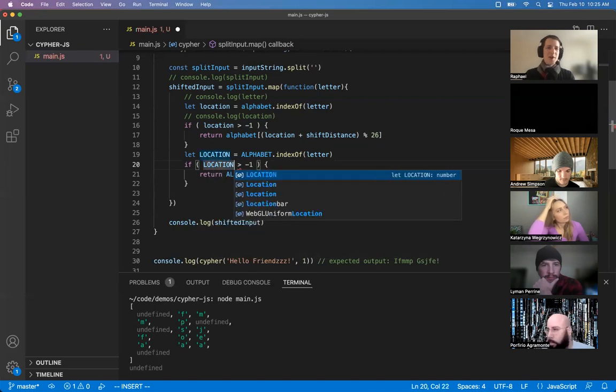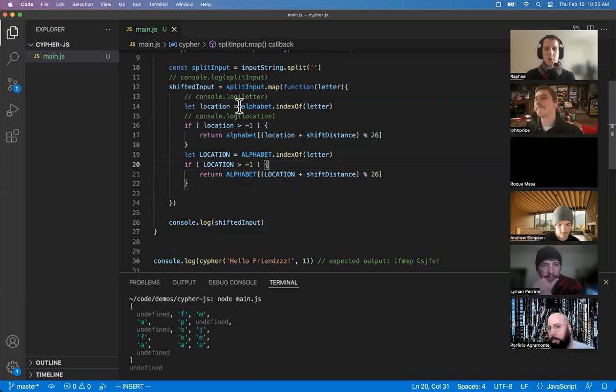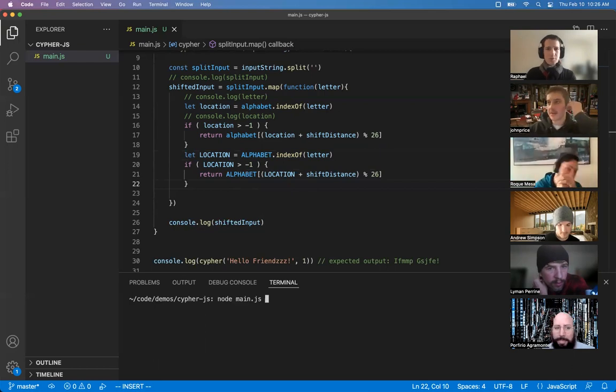The lowercase location is from when I was searching in the lowercase alphabet, and the capital letter one was searching in the capital alphabet. In hindsight, maybe I should have chosen different variable names that were easier to talk about, but here we are. Okay, that makes sense. Thank you.